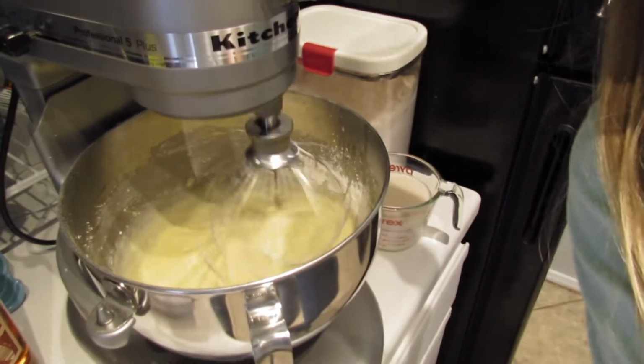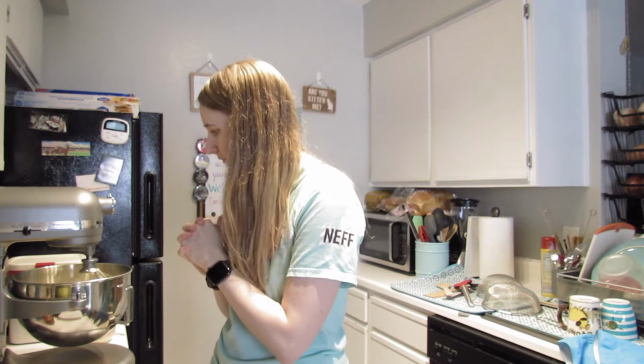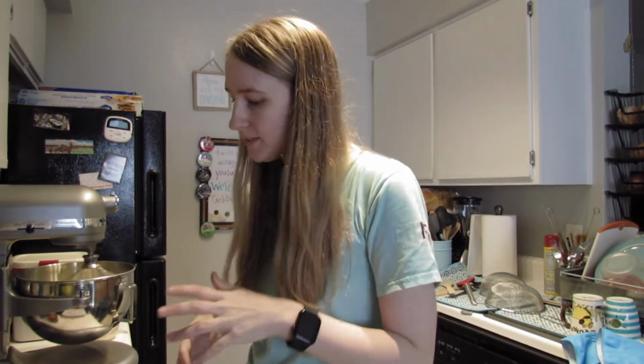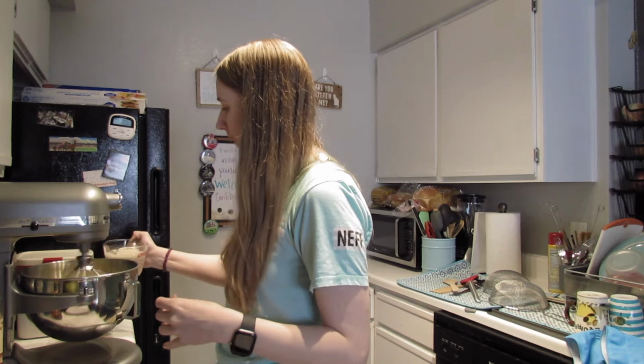It's turning out so good. I'm going to give you guys a little sneak peek of how the batter is looking. Now when it cooks, it's going to be like a light brown, almost, it does have a tinge of red to it, but not until you really get it soaking in the rum does it really get that nice rich redness to it. So I really appreciate that.